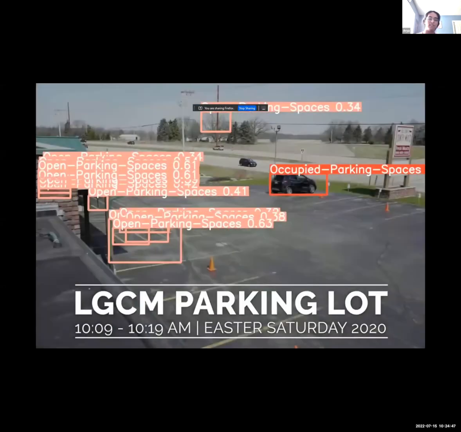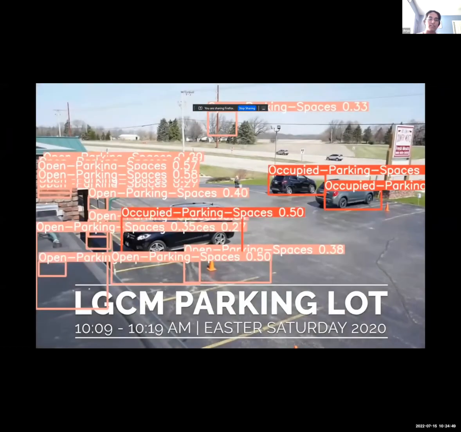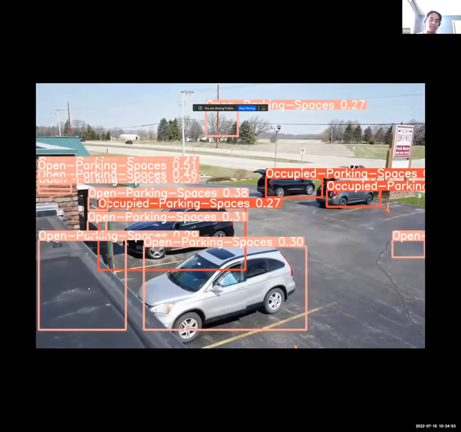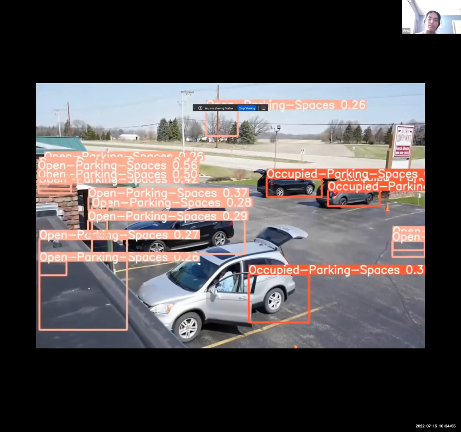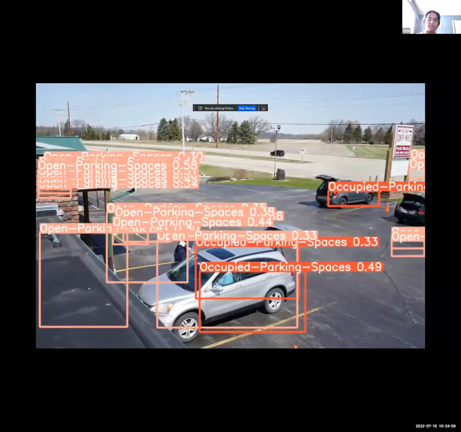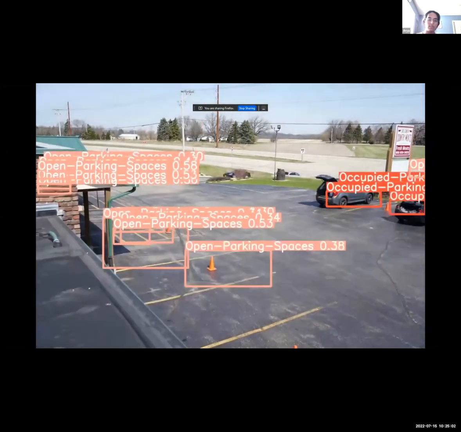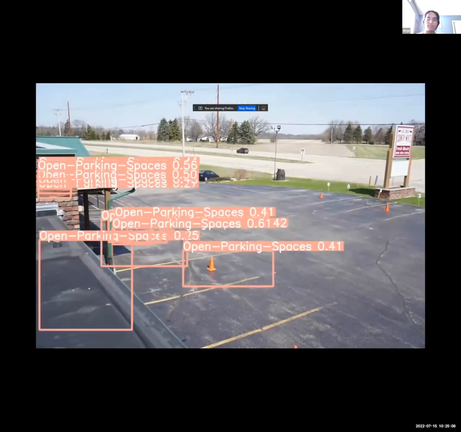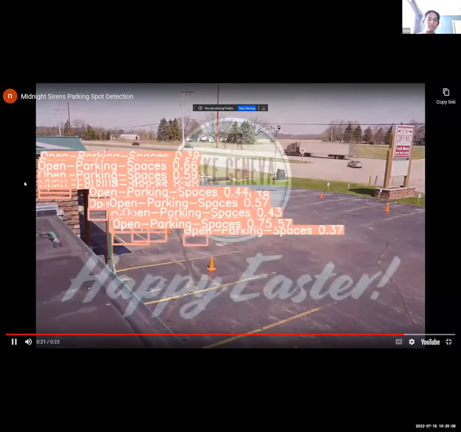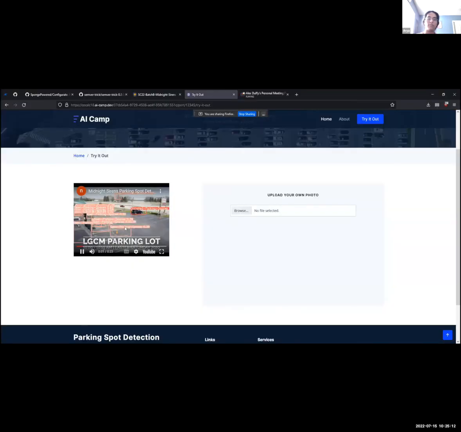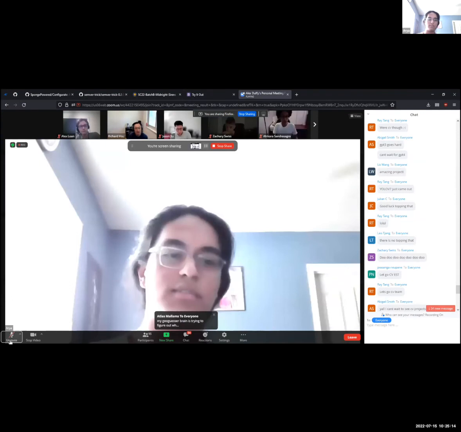On the screen, you can see it detects some of the cars in the back and detects some of the spaces in the front. But when there are no cars in the back, it can't really see the lines that well. So our model can't detect all open parking spaces. And on the left side, it's confusing the brick wall for open parking spaces, which isn't the best. And Alex will show you how it detects images now.